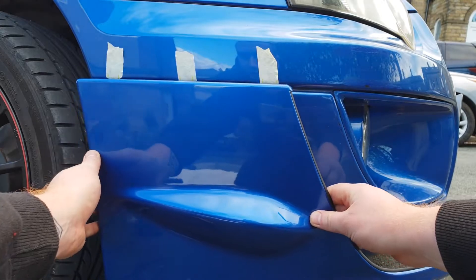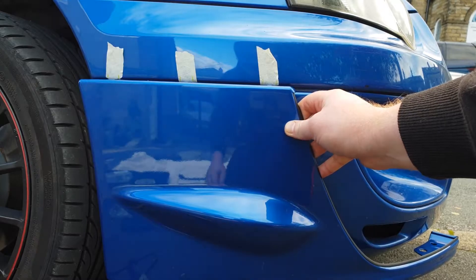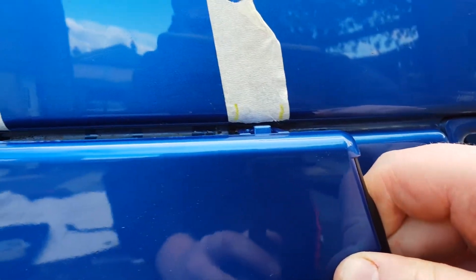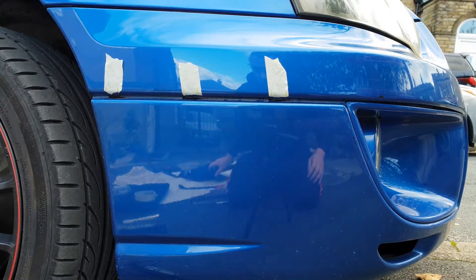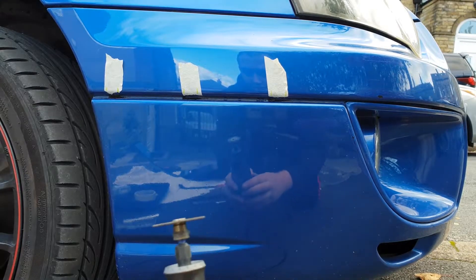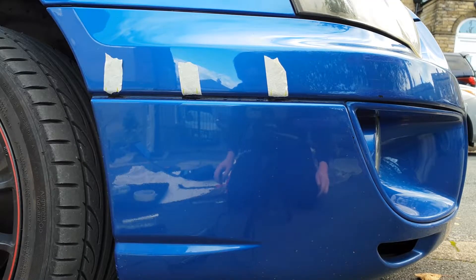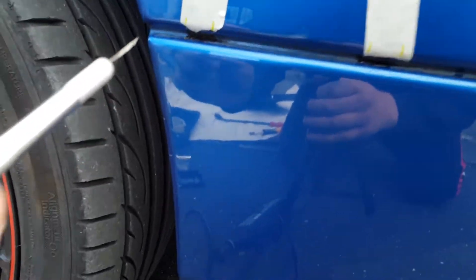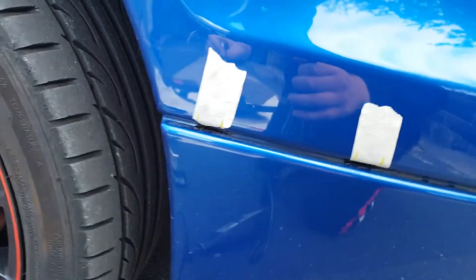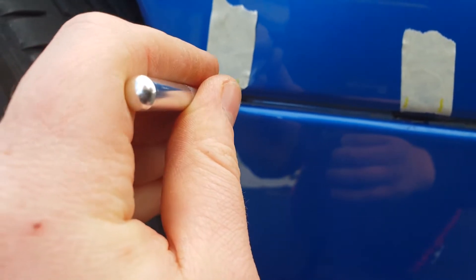When you pop the back of it up nice and flush, as you can see I've got three bits of masking tape here. I've also marked it with a marker on each one so the gap will be just right. I have used a dremel so far — the blade is a little bit too wide so I just made a little indentation with it, and then I've got a crafting kit and just slowly work with the plastic.